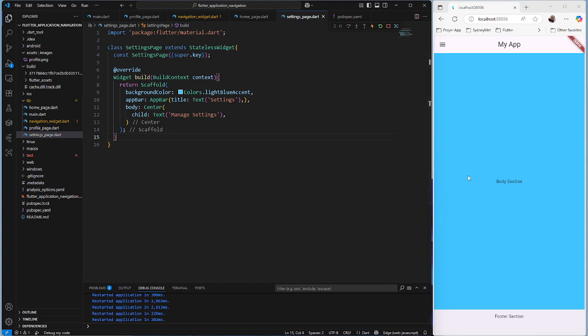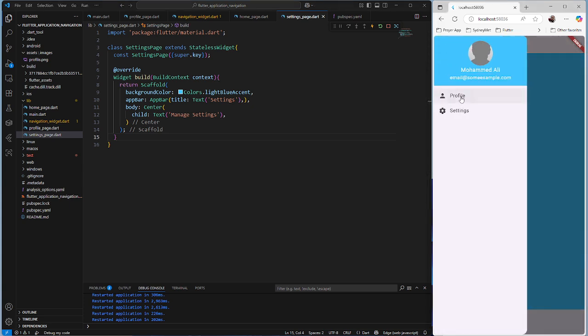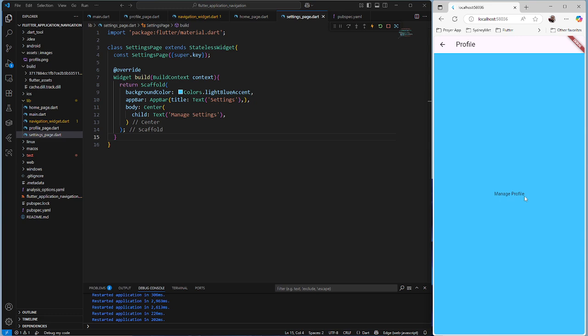So you have a beautiful app here with the main home page. Please kindly ignore that home page that we created, because the main page is the home page actually. And then we have profile, where we can say manage profile. As it is a profile page, you can go back and you can click on settings, and this is manage settings. I hope that's useful. Thank you.